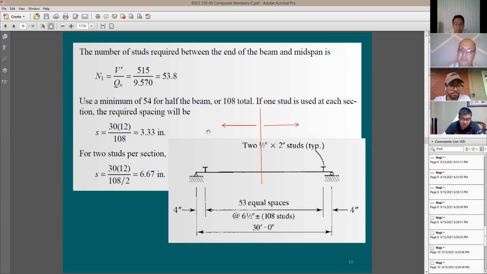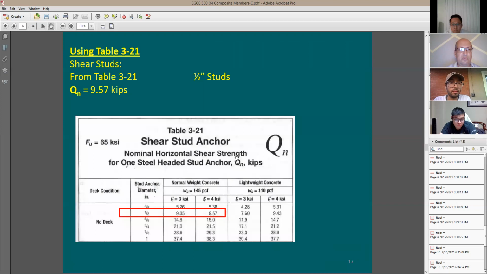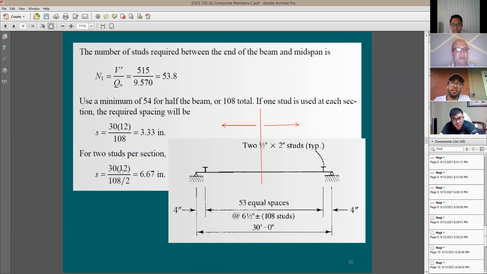But you may need to go back and study what's gonna happen, right? Because you're gonna say now the stud spacing is gonna be like 6 inches. It makes sense. At each about 6 inches, you're gonna put a couple of studs next to each other. But what does it mean by that? Is this more acceptable than this solution? You can say, of course, yes. I don't like to put just one stud here. I'm gonna put two studs next to each other.